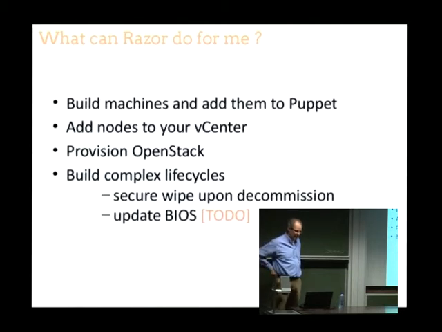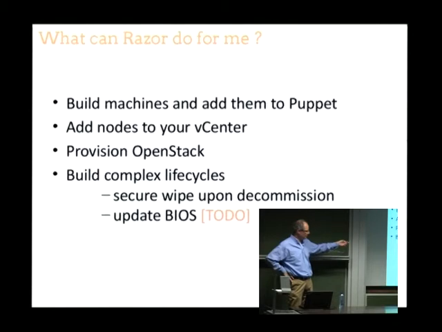And so you can use Razor to build complex life cycles. One of the things that people seem to do quite a bit is, when you decommission a box, do a secure wipe before you install something else on there. And that you can actually trigger just by setting metadata flags and writing rules in a somewhat clever way.